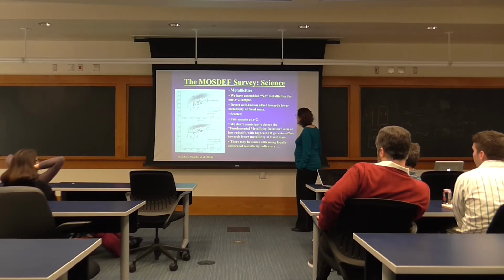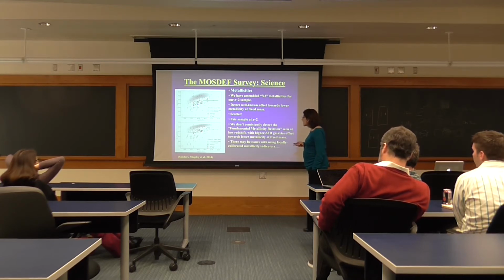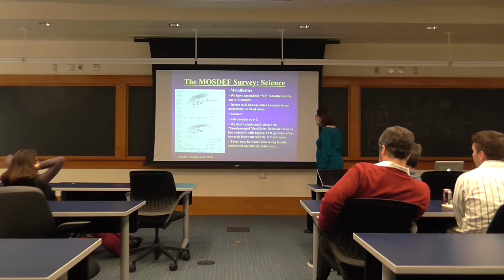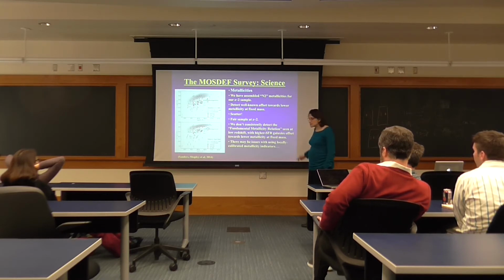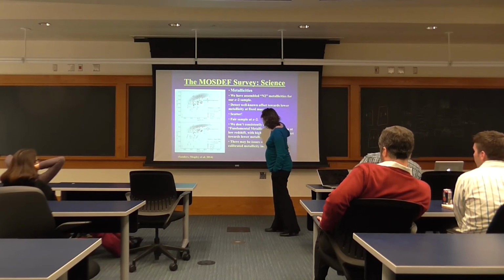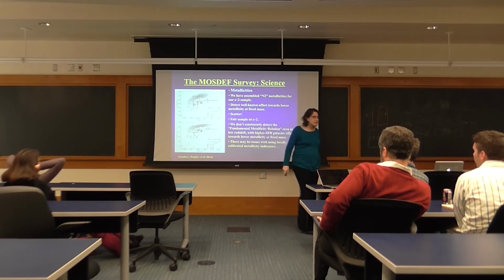Now, one of the things that's great about having all these individual measurements is that we can actually try to start probing the scatter in this mass metallicity relationship. Furthermore, because of the way that we selected our sample, we should have a much more representative set of galaxies at redshift 2 than previous work. These points from Erb et al., these cyan crosses here, are just for this UV selected sample.